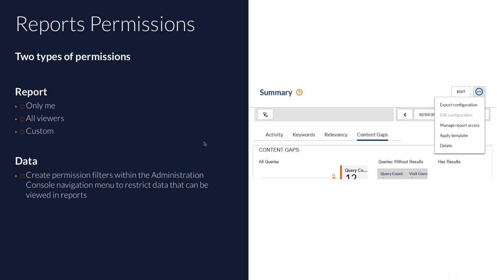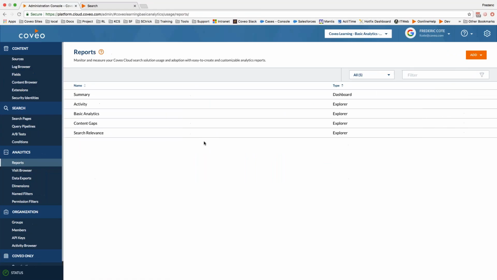So instead of that, we have report permissions. Report permissions allow you to control who can see your report. Maybe it's only yourself, maybe it's everybody, or maybe custom, a mix of specific users or specific groups. So once again, this is kind of a way to organize your content. So if you have reports that are unique to your team, because we don't have a foldering system, maybe simply include them inside a permission filter. So let me just show you what I mean by this.